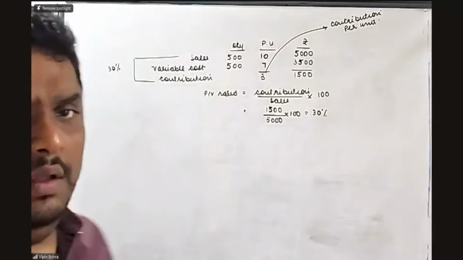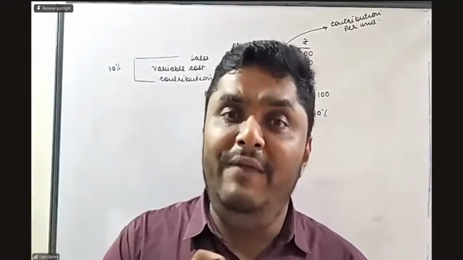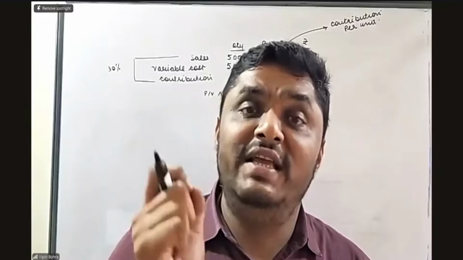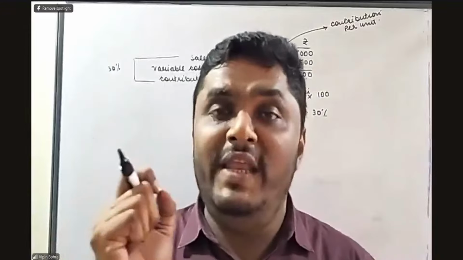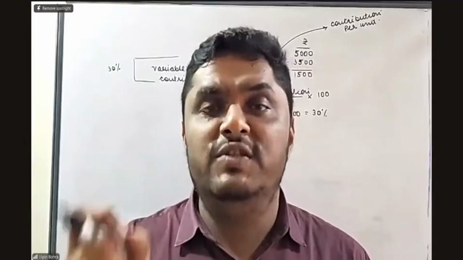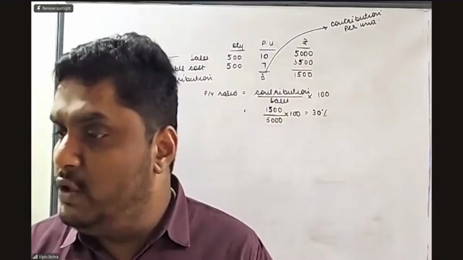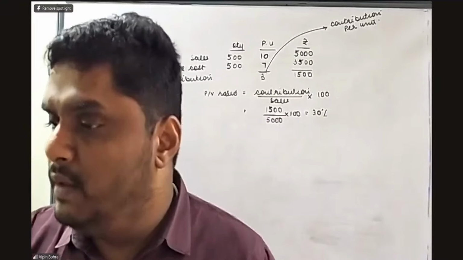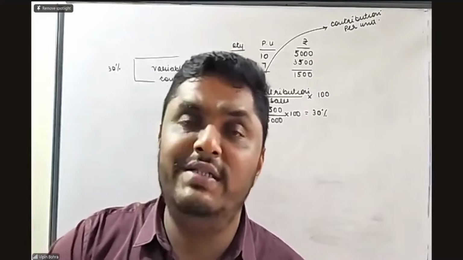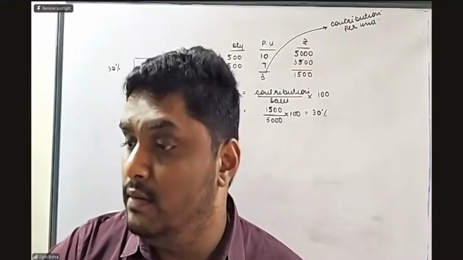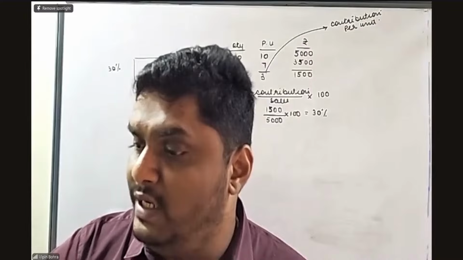Suppose, don't start with the calculation, you can post on the common group. Let's say instead of 500 units, if I'm manufacturing 800 units, I repeat again, instead of 500 units, if I'm manufacturing 800 units, my question is, will my PV ratio be the same or will it change? Waiting for your answers. Quick, post it on the common group only now. My question is, will the PV ratio change or not if the units are changed to 800 units? I just want a simple answer.